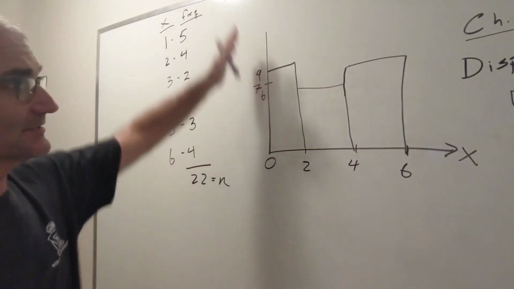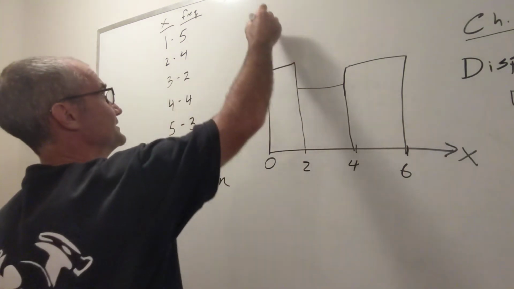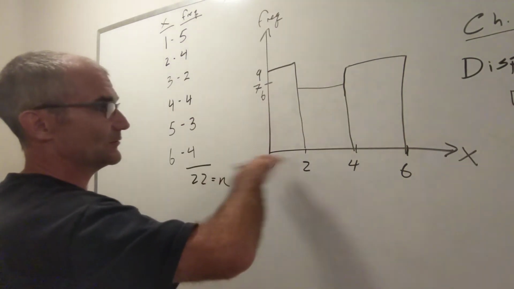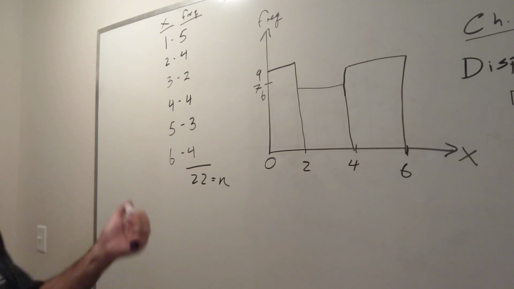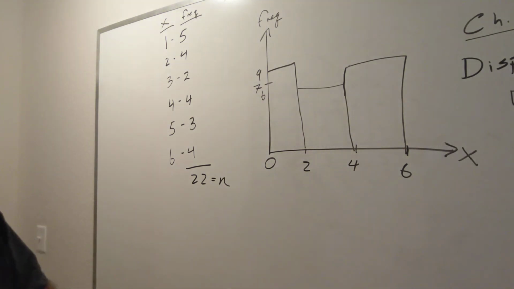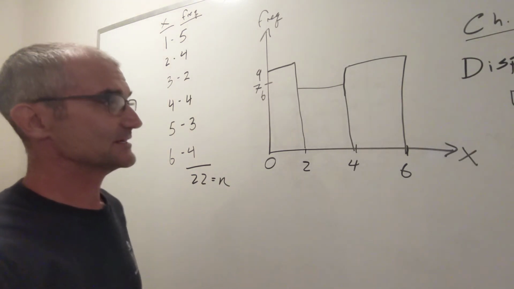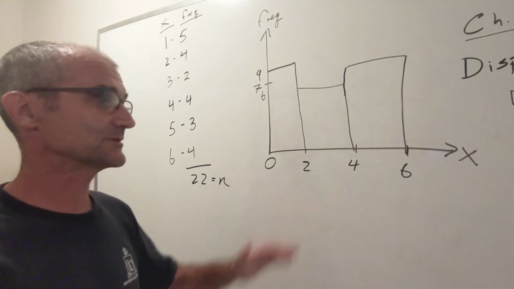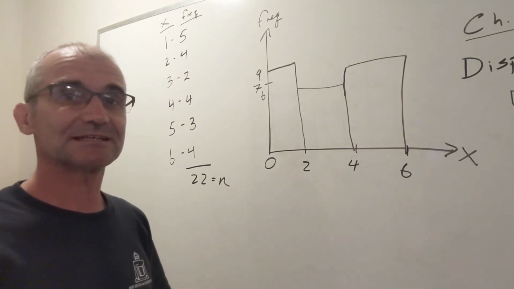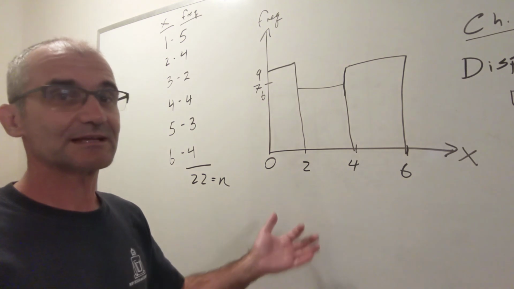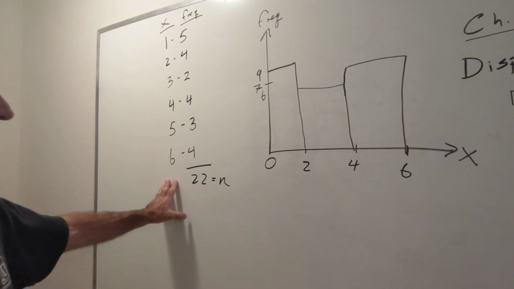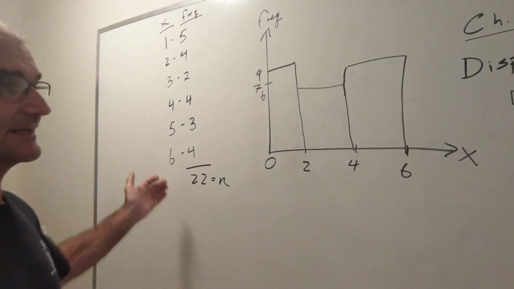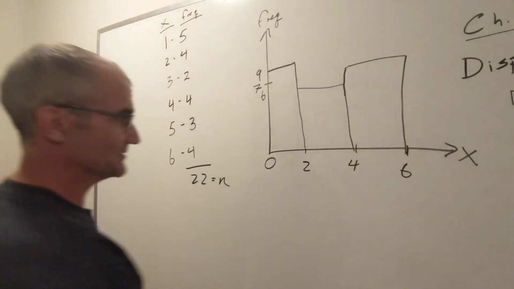My vertical axis here, my y-axis, y is the frequency, how often it occurred. My horizontal axis, x, is the value I'm talking about. And these are just 4 separate ways to display data. Kind of depends on what you're trying to say and what kind of data you're looking at. But this is also the foundation for statistics. So it's a really important idea to get the basic ideas down, different ways to display it. And maybe the biggest idea is this idea of a frequency distribution, where x is the value you're looking at and y is the number of times it occurs.